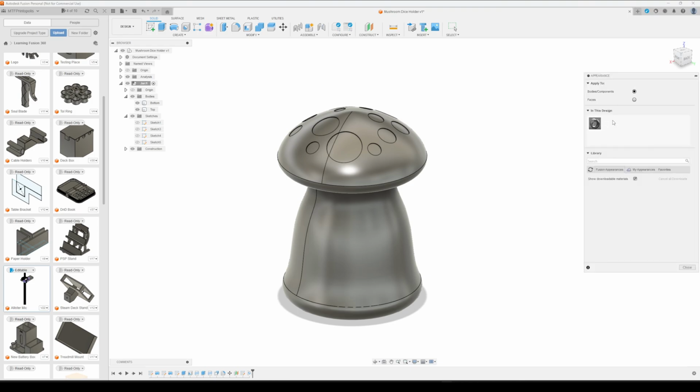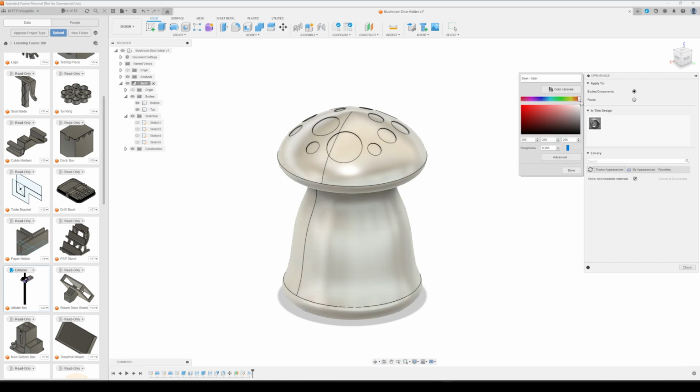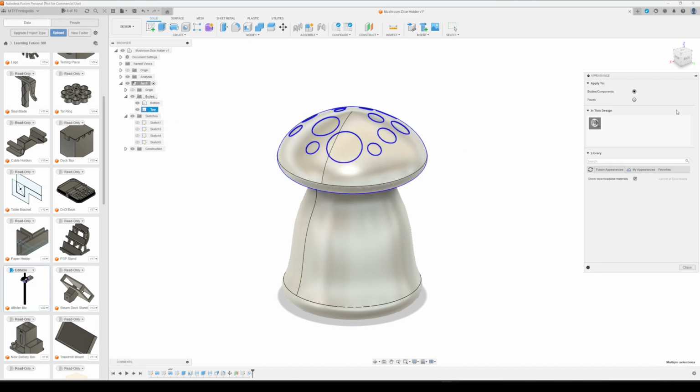Now you can see I tried to mess around with the appearance a little bit. I hit A, but I'm not sure what I selected to hit A. So you'll see me fumble around with it. And again, I kept it in the video just to show you you can mess around with stuff and you can figure it out and you can make fun little mistakes. You can see I turned it white a little bit before I actually figured out, all right, I need to go into the actual appearance of the model. So I just close that out.